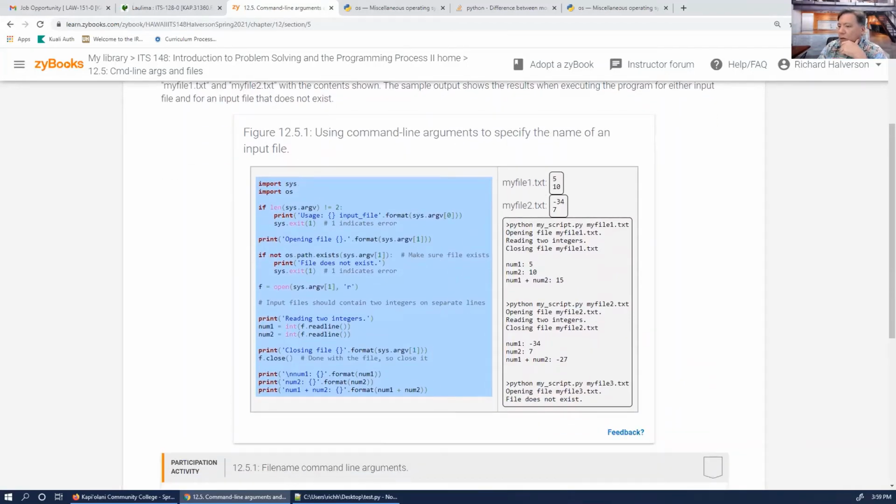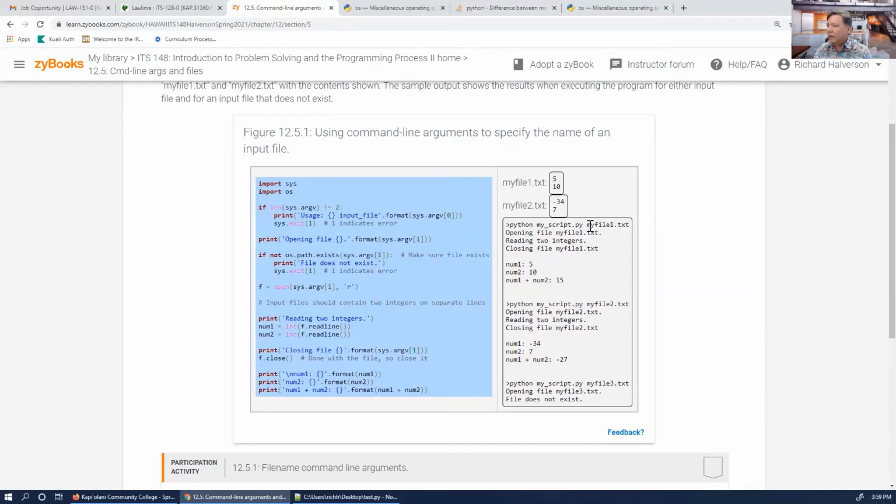You know how when we run our Python programs, it's convenient, if we're specifying files, to be able to say python, the name of your program, and then if your program is dealing with files, name the file right after that, instead of having a separate prompt asking the user.